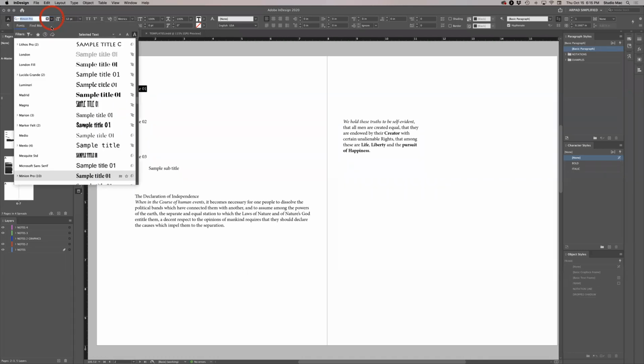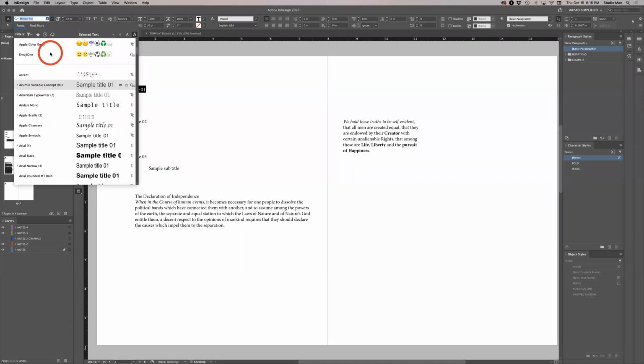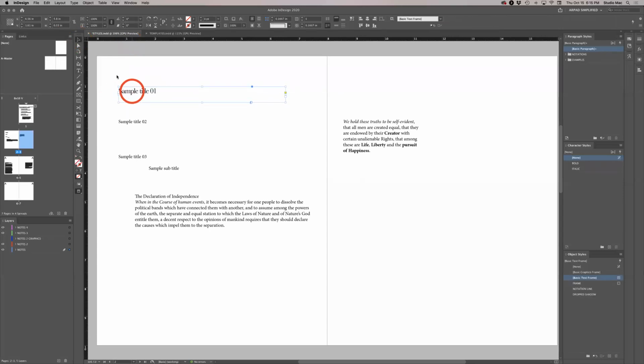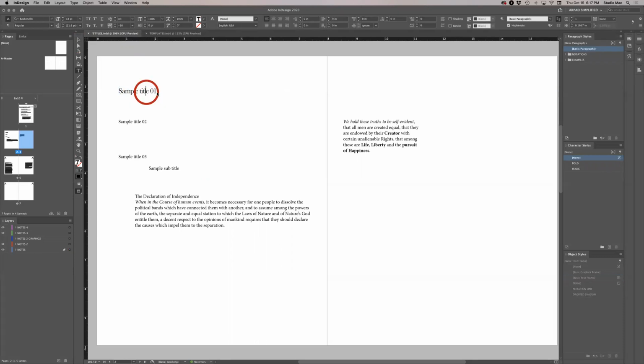So let's format this, and maybe I use best career for the title, and maybe I make it 18 point. And maybe I push it a little bit together. This is called tracking, so it creates a kind of a visual effect. The text is closer. So again, now we're going to turn it into a style. You can select the frame or put your cursor inside the paragraph. In this case, I put it inside the paragraph.